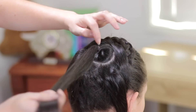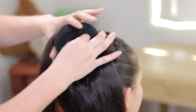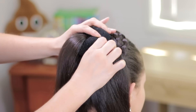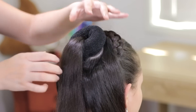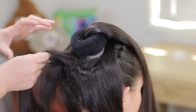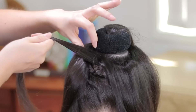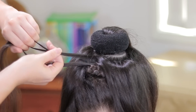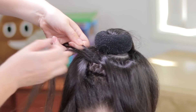For the next step we will need a bond maker. We're going to pass the hair through the middle and hold it with bobby pins. In here we're going to start braiding from the back as well, so take a small piece of hair, split it into three equal pieces and now we're going to do a French braid, crossing the outside strands over the middle one.